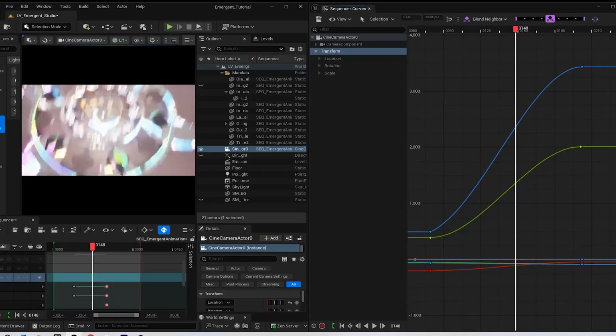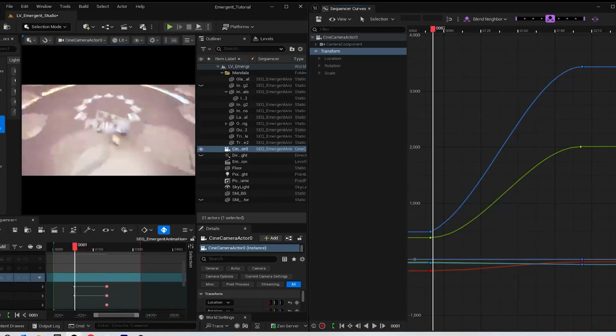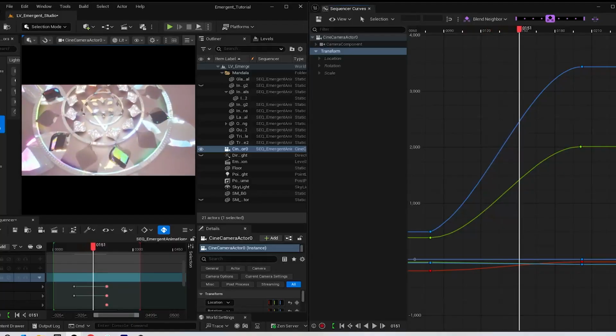I'm going to delete these keys here in the middle so that it goes evenly toward.